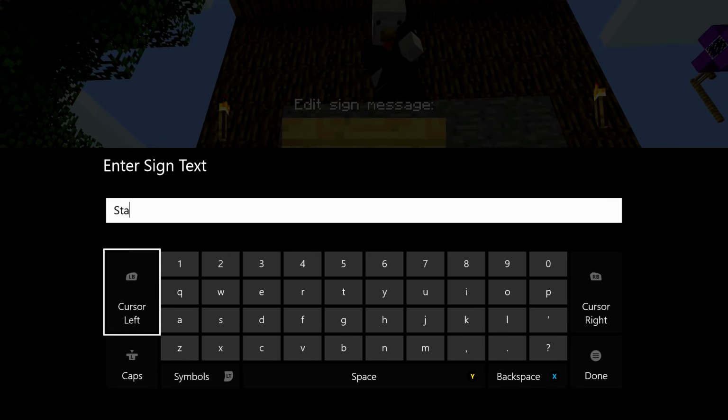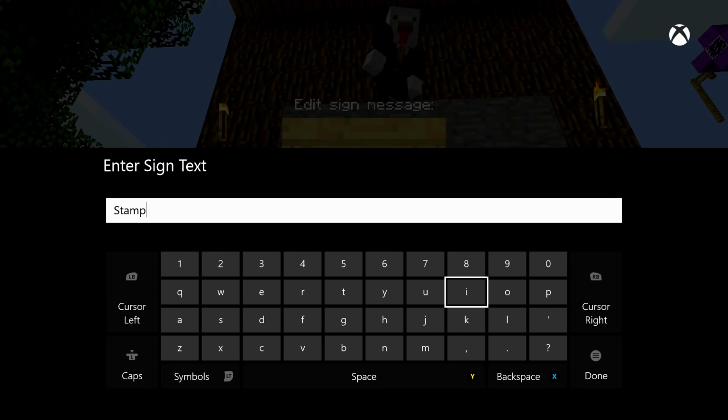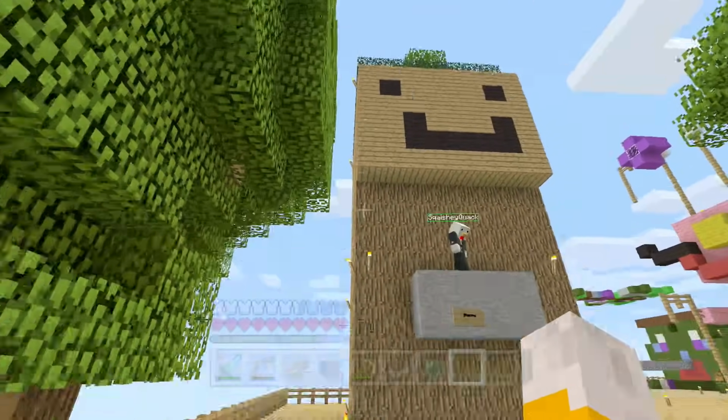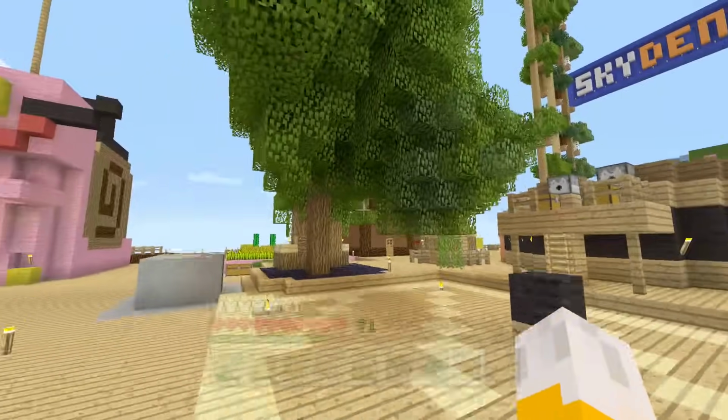I can write: Why did I win? Why? There we go. This is my trophy. I need to try and take this home, and I can enjoy that.